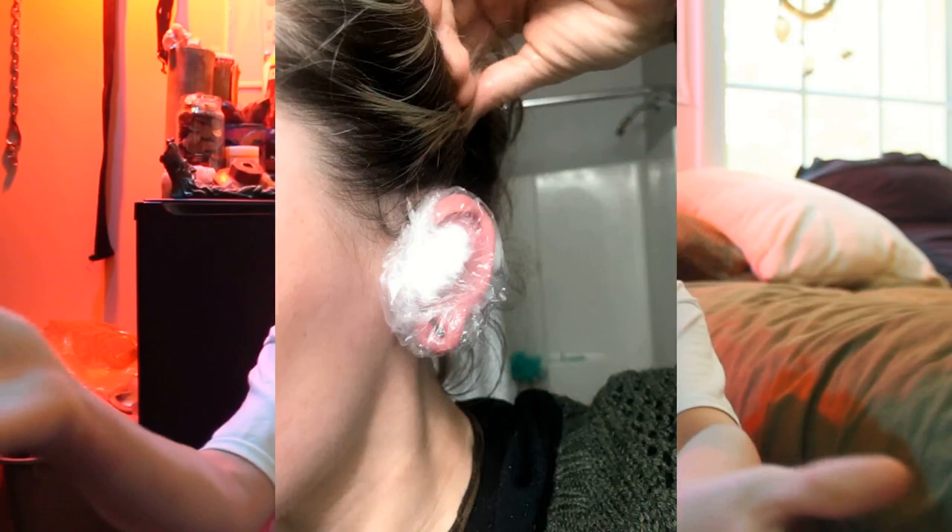I want to talk a little more about the 'keep it dry' part of my healing process. It meant not only drying it after washing, but putting a cap over it when I shower. You can see in the picture that I had gauze through my ear and cotton pads on the outside, plus a plastic cap so it was in no way getting wet in the shower. If you're having this done, I'd suggest showering beforehand — not only so you're clean, but because I didn't shower for a couple of days afterwards. I kept my hair out of the way and kept it dry.